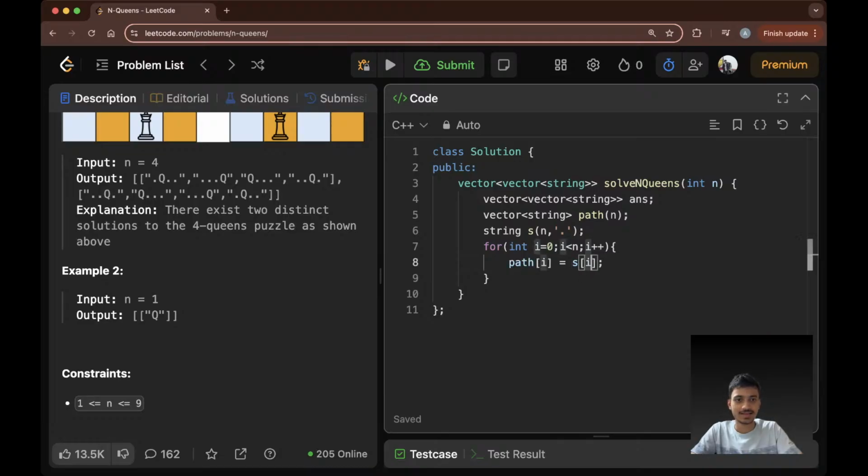Getting my point? s is a string, something like n, all the dots. So s of i, path of i, is equal to this. Does this make sense?